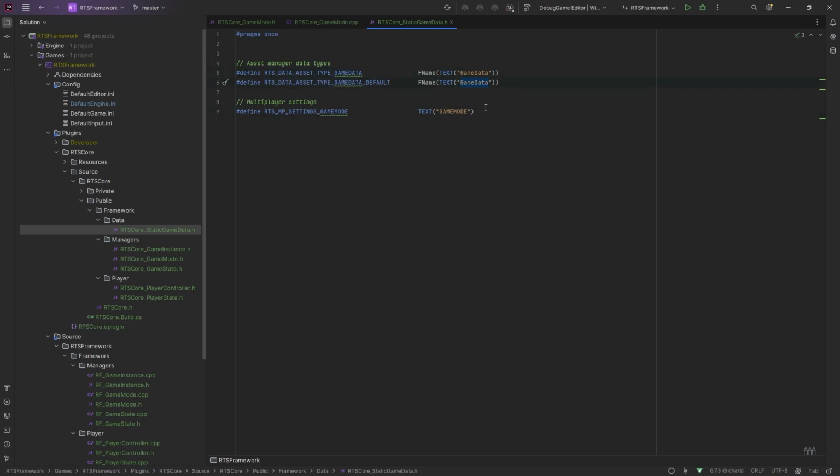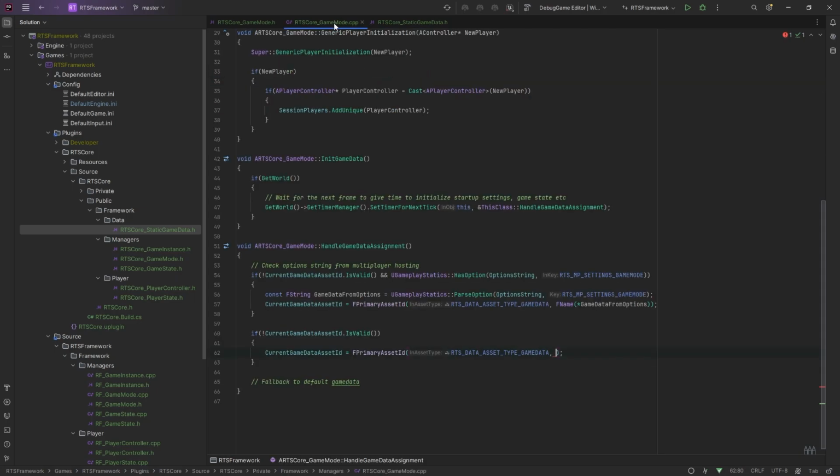In here, this has to be the exact file name that it'll be in the editor for the actual physical data asset. I always name my data assets with DA. This is going to be a game data, so this is the type of data asset file that it is, game data, and I'm just going to call it default. Fine in here. If we ever have to use it again, we won't make a typo.